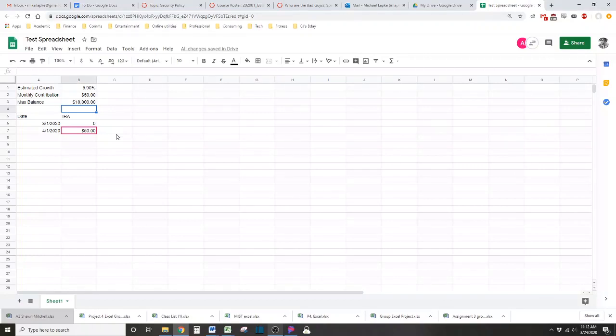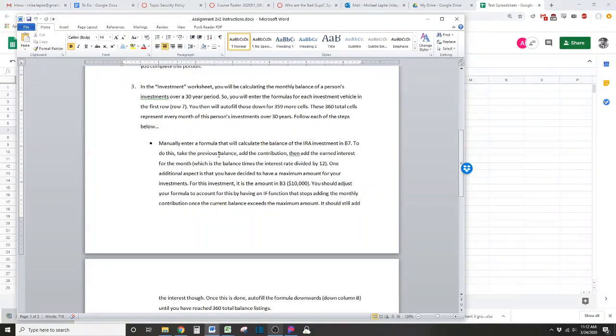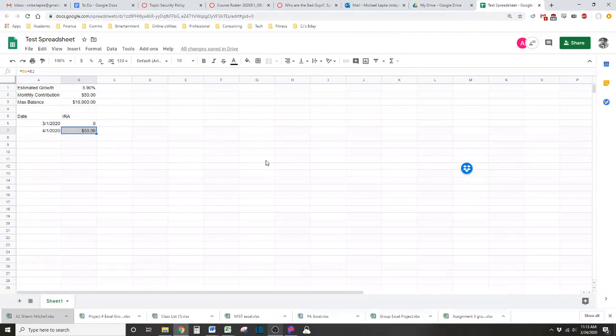So I believe I'm going to pop back to the description, and we're going to talk about the next thing which needs to happen. There we go. I'm back at the description, and there's the third thing, which is the interest: the cell with the previous balance, the cell with the interest, and you divide that by 12.